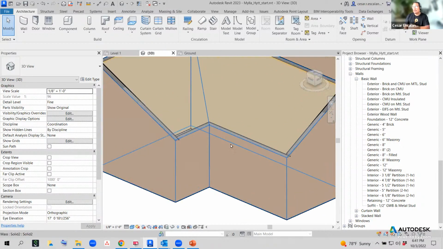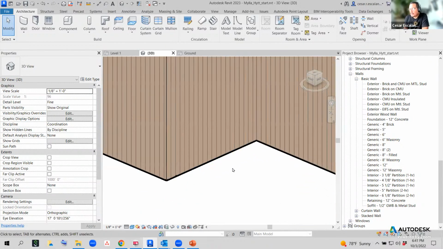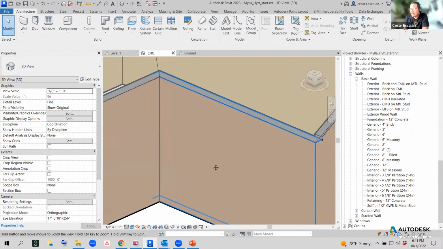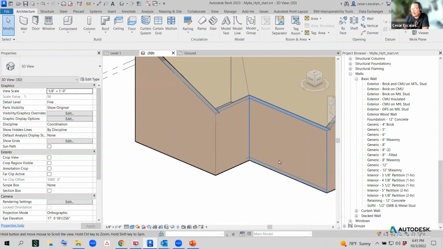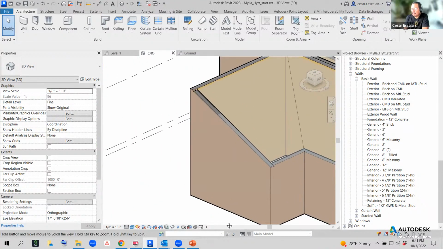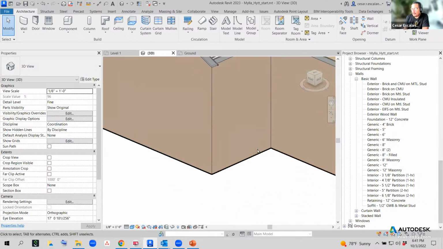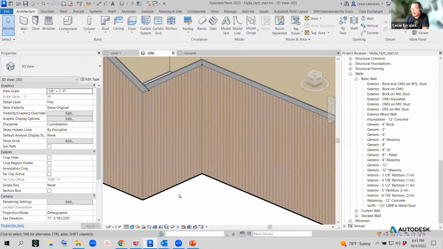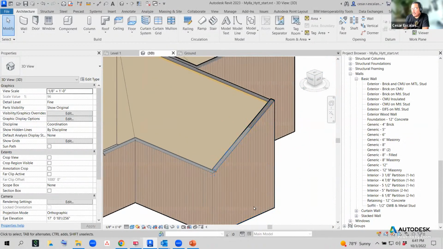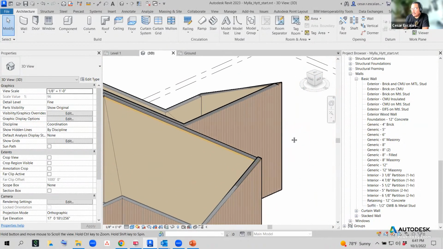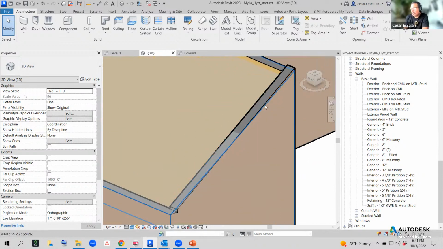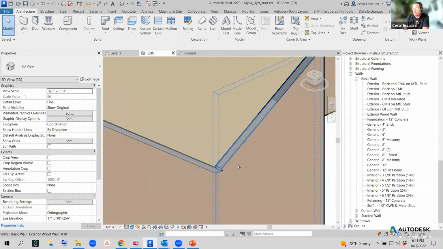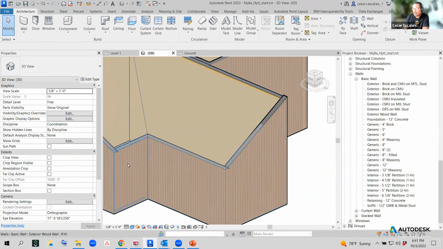All right. Notice also when you zoom in, this is the way the walls need to display. Now, when you look closely, you may notice that this 3D view is displaying corner conditions that might not be ideal.